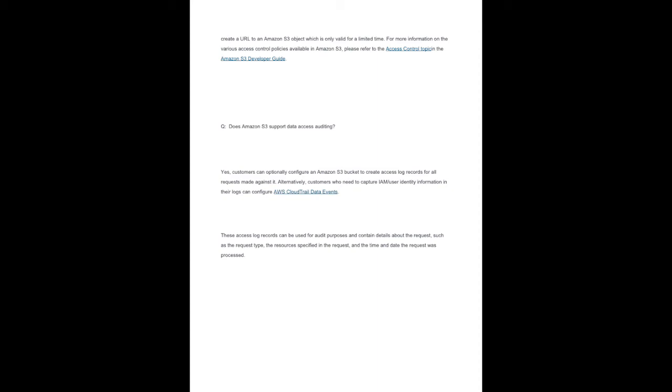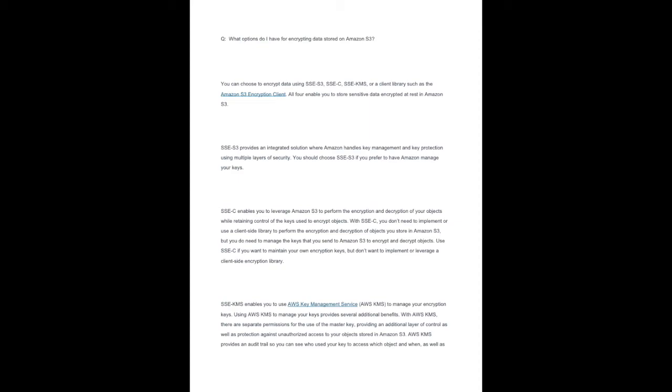SSE-C enables you to leverage Amazon S3 to perform the encryption and decryption of your objects while retaining control of the keys used to encrypt objects. With SSE-C, you don't need to implement or use a client-side library to perform the encryption and decryption of objects you store in Amazon S3, but you do need to manage the keys that you send to Amazon S3 to encrypt and decrypt objects. Use SSE-C if you want to maintain your own encryption keys, but don't want to implement or leverage a client-side encryption library.